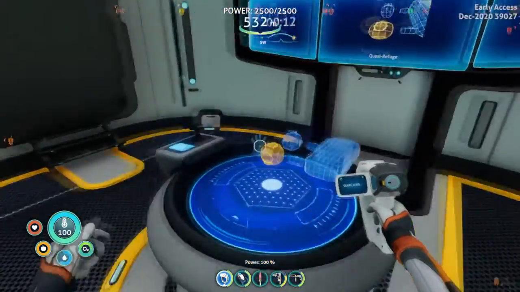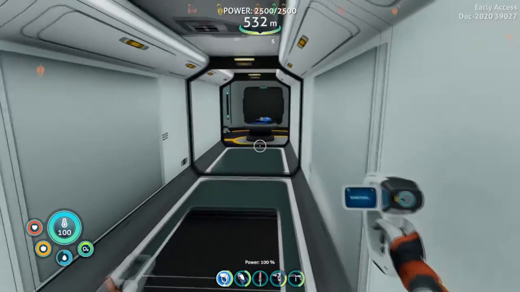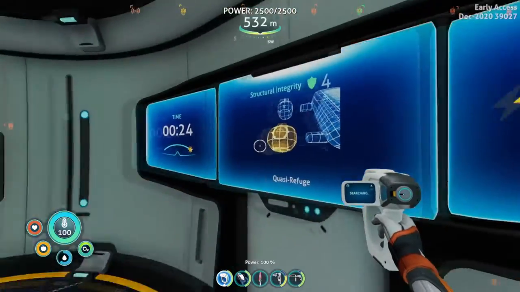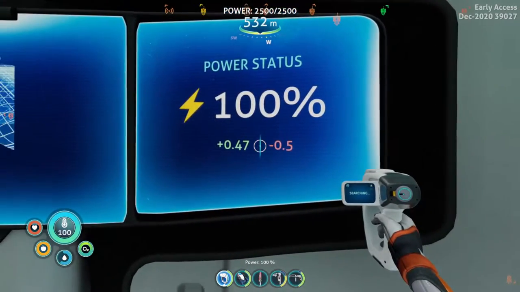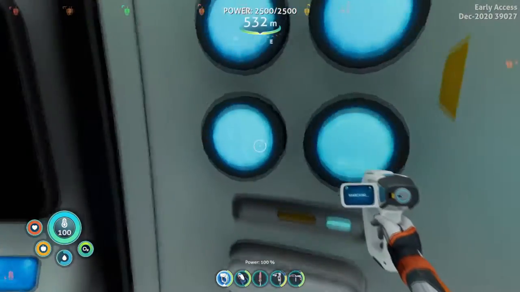Wait, that thing's not connected? What is that? Oh, wait, no, that's just saying what room I'm in right now? Is that what that's saying? That one's glowing yellow. Maybe just the command room's always yellow. See the time, the structural integrity, we got 4, the power status. Okay, this is very useful, especially for keeping track of the power. You can see how much you're actually gaining and how much you're losing. So we're pretty good on power.